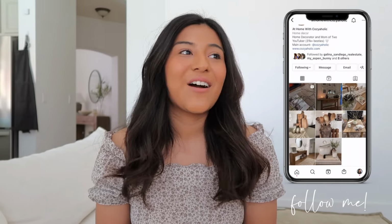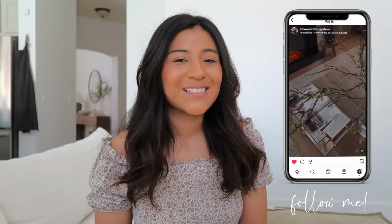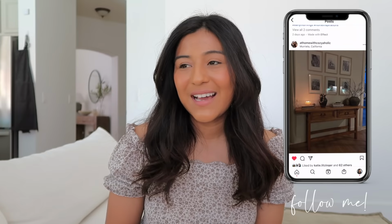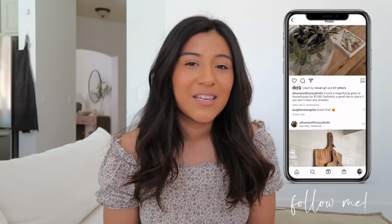Of course it is not perfect, and I feel like everybody says that, the house is not perfect, it's not entirely done, but it is very true, and I don't think it'll ever be done. I just have so many projects for this house that it would probably take me a year to finally complete everything, and honestly I don't want to leave you guys waiting for so long. So I am going to be showing you pretty much what the house looks like right now.